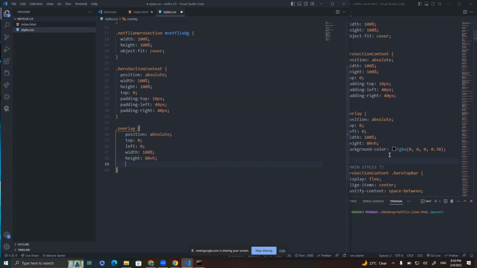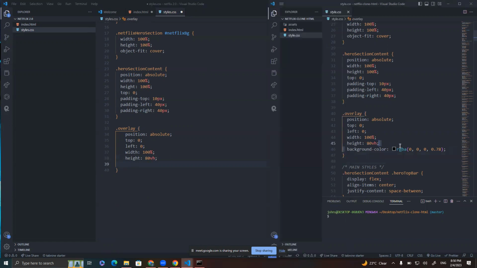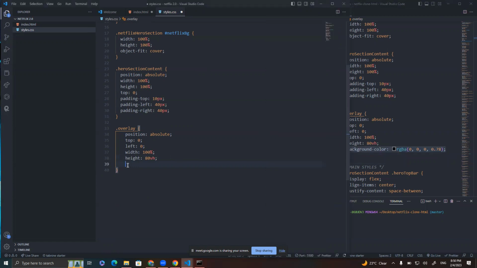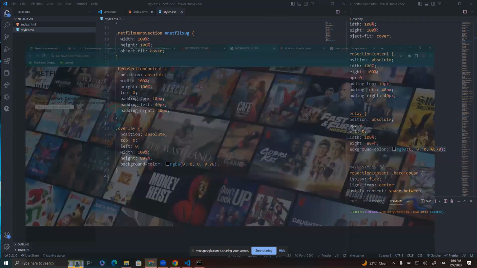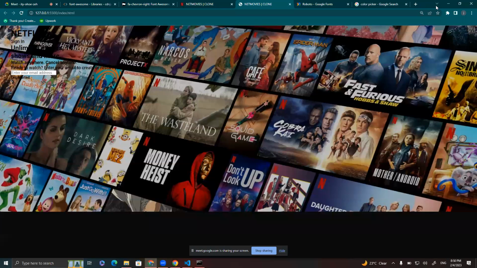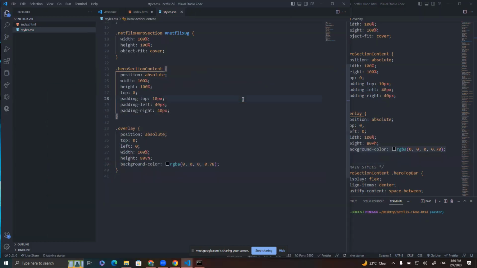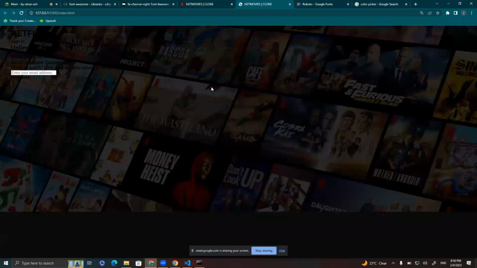I already did this research for you, so I'm not going to go online and start looking for another background color because of time. This is the background color that I found that could fit. It's kind of black, but then I want you to notice something. Now, if I save this, something should happen. I have to save everything. If you see, now the background image is a bit darker, okay?